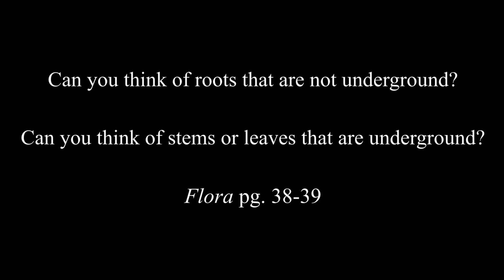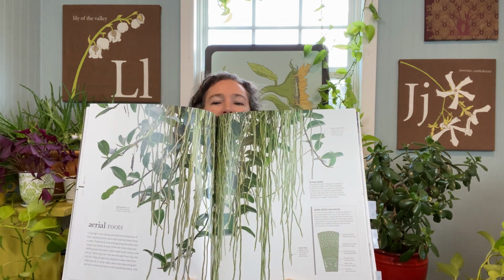If you look in Flora on pages 38 and 39. All right, so let's look at this picture in Flora. All of these green tendrily things hanging down are actually roots, just like we saw with the orchid roots in the Monocotyledonii video. The roots themselves have a protective covering over them that actually photosynthesizes, and the roots aren't underground. They're just literally hanging out in the air, and very different, right, than we would think. We think that roots need to go underground, but they don't always.